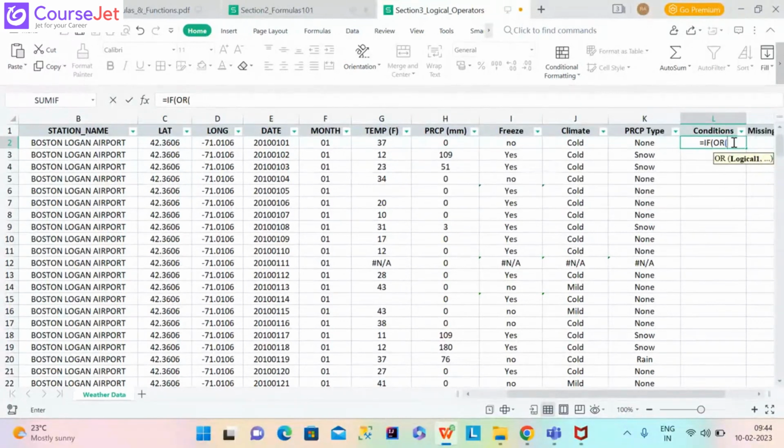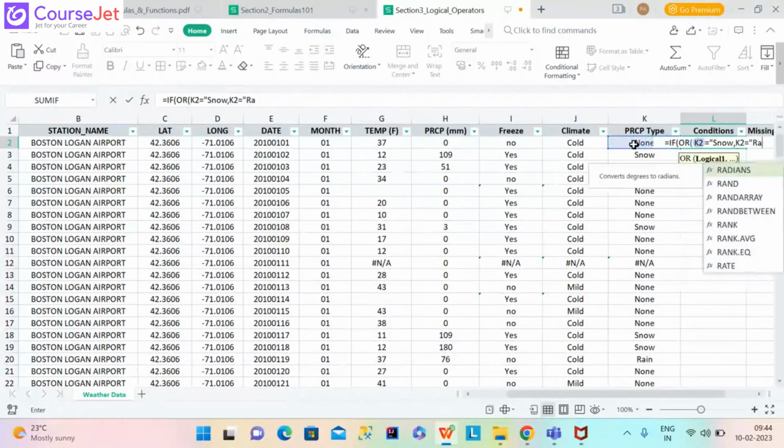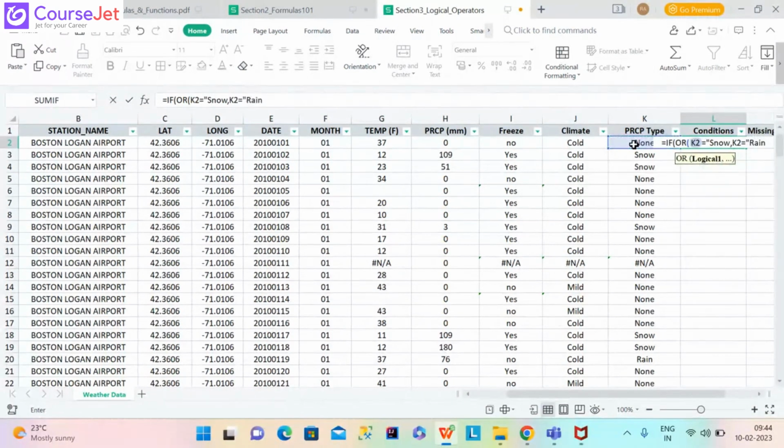I want to tell that if k2 equal to snow, or, in this either of the conditions must be true, so k2 is equal to snow, or k2 equal to rain, then it should say wet.